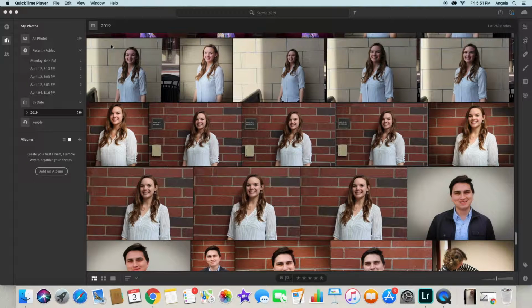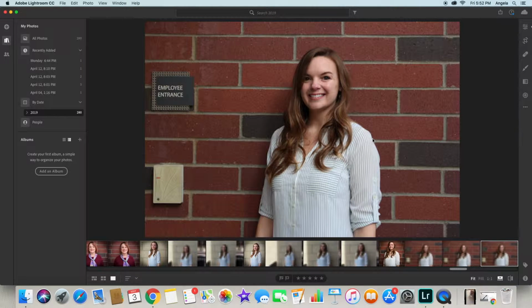Okay. Welcome to our tutorial today on Adobe Lightroom. This is kind of how the interface looks. I have seen it look slightly different based on what type of device you're using. This is on a MacBook, so this is how it looks for me. You'll see your library here with all of the photos that you have. You can see some that I've uploaded. So I'm just going to get straight into editing. When I find a photo that I want to edit, I'm going to double click on it.